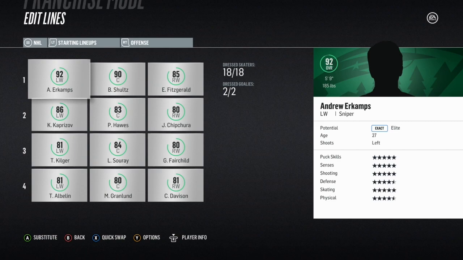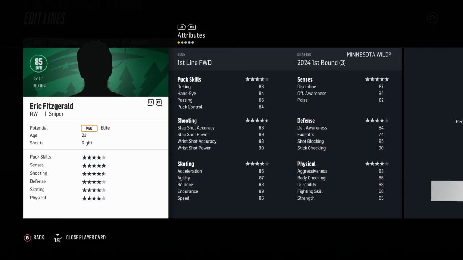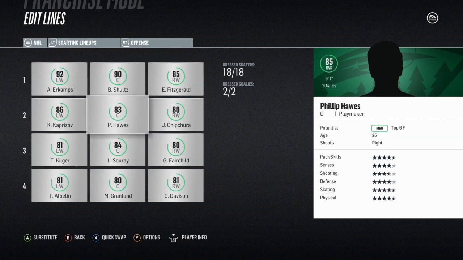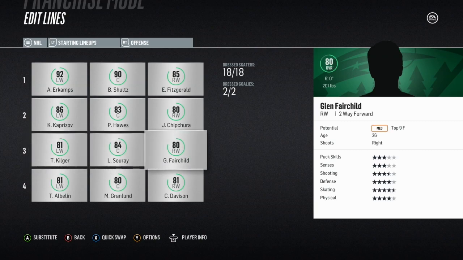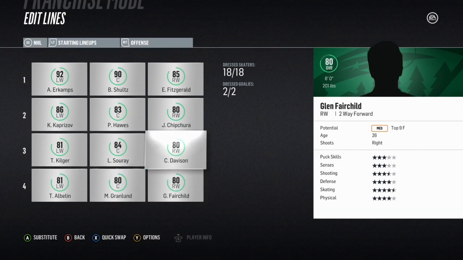Okay guys, so we ran into a bit of a problem. We have a bit too many extra forwards and stuff like that, but it's kind of fine. We'll use them as depth guys, but this is what our lines look like. So we got still that same line, Urkrams, Schultz, and Fitzgerald. And Fitzgerald didn't grow at all. He's still an 85, so I don't know if he's capping off there. Then we got Haas, Chipchura, and Kaprizov, Kilger, Sure, Fairchild, Davison, Granlund, and Albaline. Actually, I'll move Davison up.